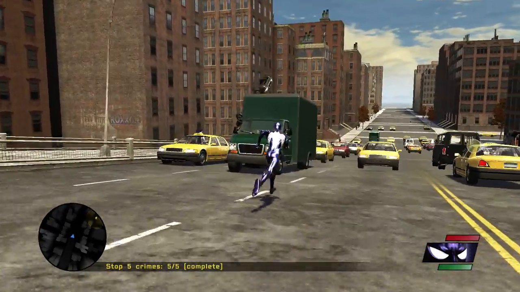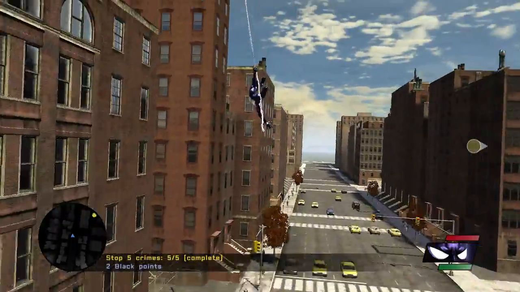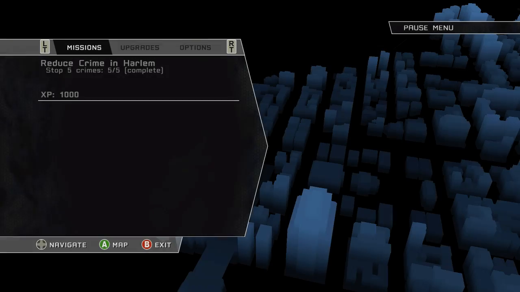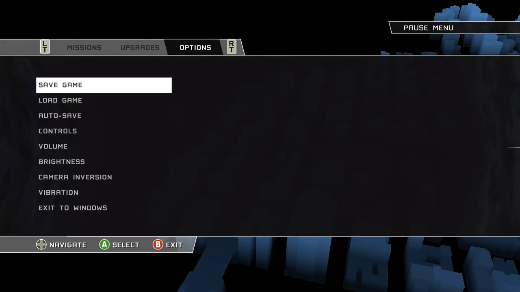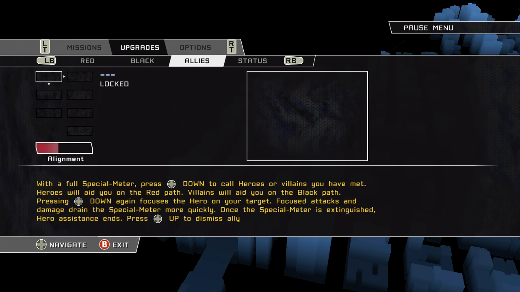And the more things you destroy, and the more not-Spidey things you do, even though Spidey destroys things all the time, it'll cost you points, and there's a moral compass right about here. Alignment. See, and the more black you go, well, actually, it doesn't really matter. It just matters that you're past halfway. These are all the allies you can get.